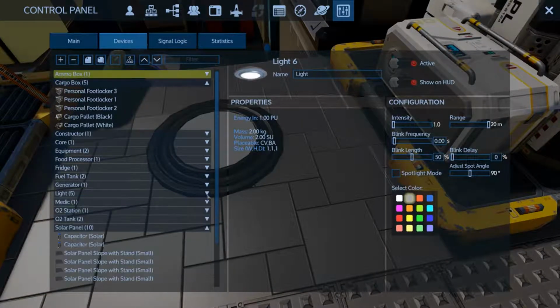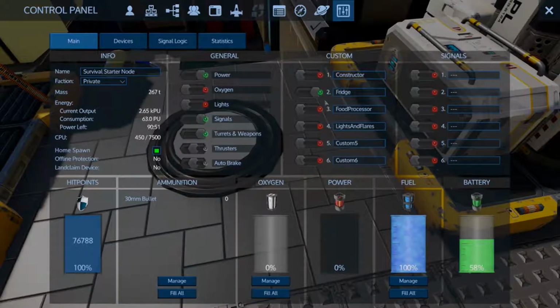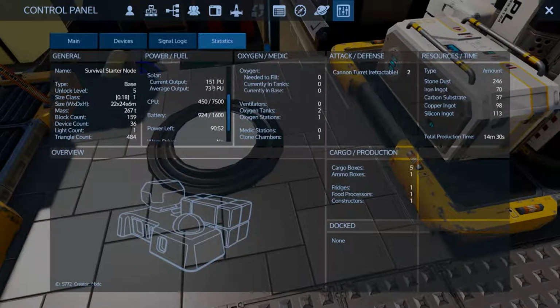Let's see. Other than that, I've got most everything set on groups here, so you can go to the control panel and you can kick on constructor. The fridge will probably likely stay on all the time. You can do food processor. I've grouped the one single light and the flares on the HV pad, and then you can watch your consumption rate versus what your solar output is.